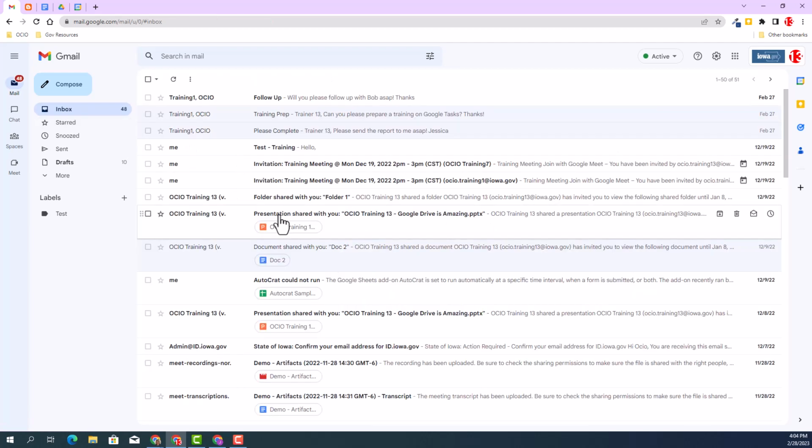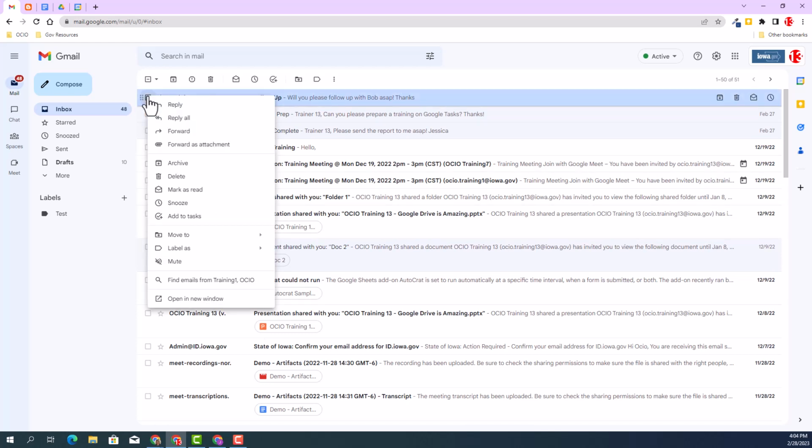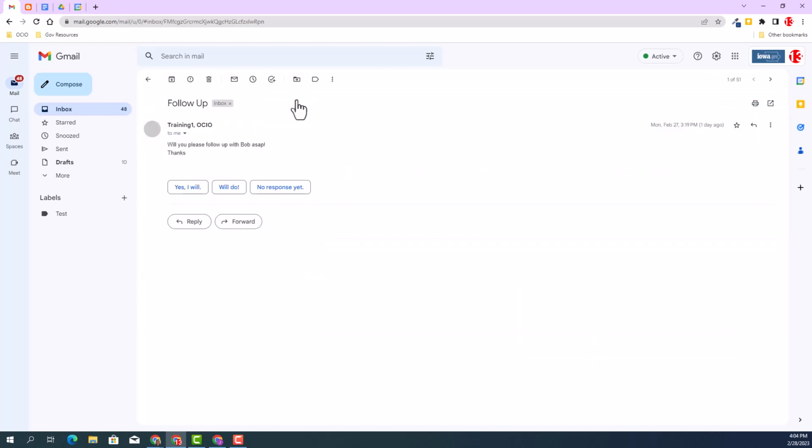With that, let's go ahead and focus on some of the ways that you can add emails to Google Task. One option is to always right-click on that particular email, and you will have the option to add to task. The other option is to open up the email, or just go ahead and click on Add Task if you have it selected. That would be another way.